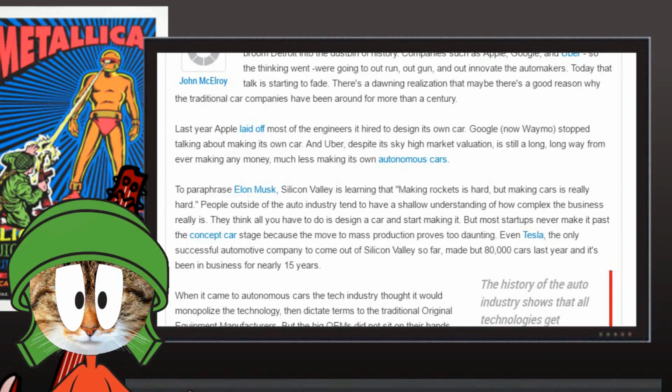The article later goes on to say that these companies, Google and whatnot, while they might be giving up on making their own cars, will still focus on somewhat of the technology. But more importantly, they were seeing benefits, instead of looking at actual hardware, in mining the data your car could provide about you, where you're going, where you've been.